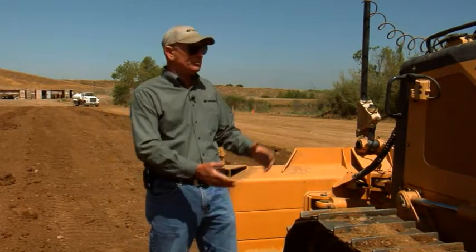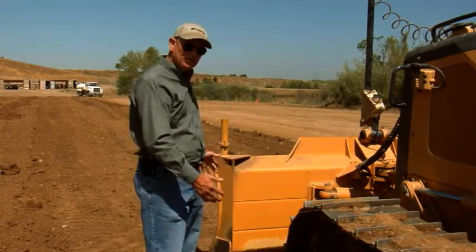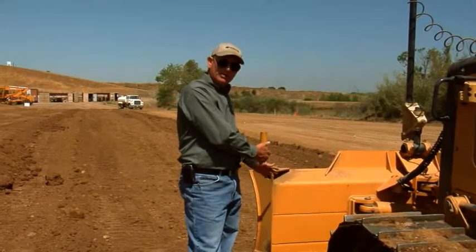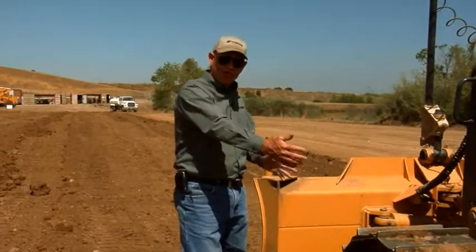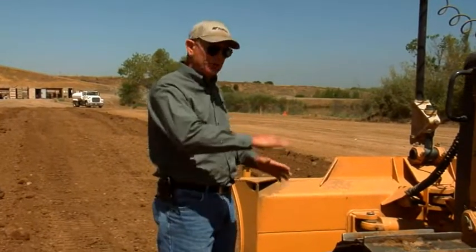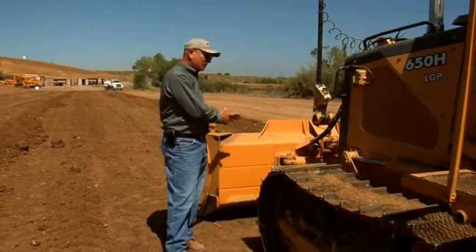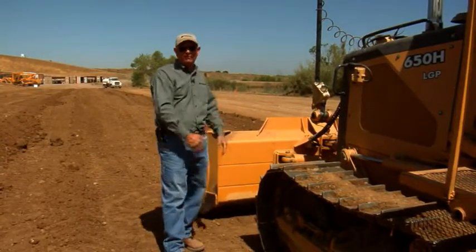However, there are limitations to GPS. The first limitation is the dozer itself. Smaller dozers are even harder to control than big dozers, both manually and with automation. Small little dozers like this one are short coupled machines, with a cutting edge out in front of the dozer. The tracks end up riding on top of the material being worked. In a cut situation, the dozer tends to ride up over the cutting edge, which makes controlling the cutting edge out in front very difficult.